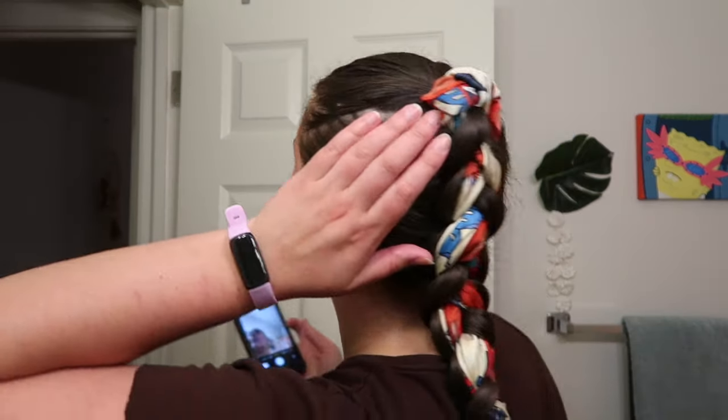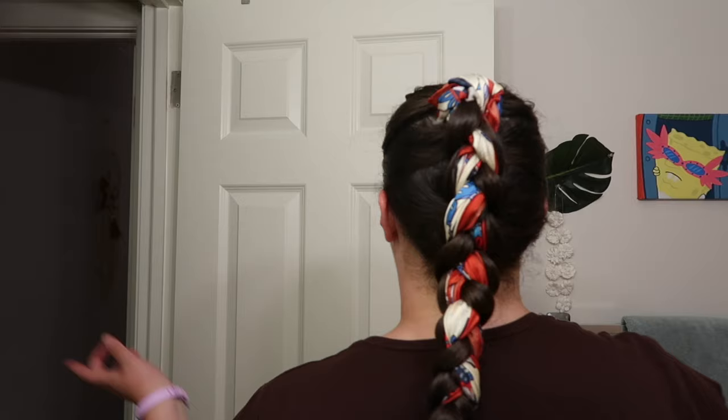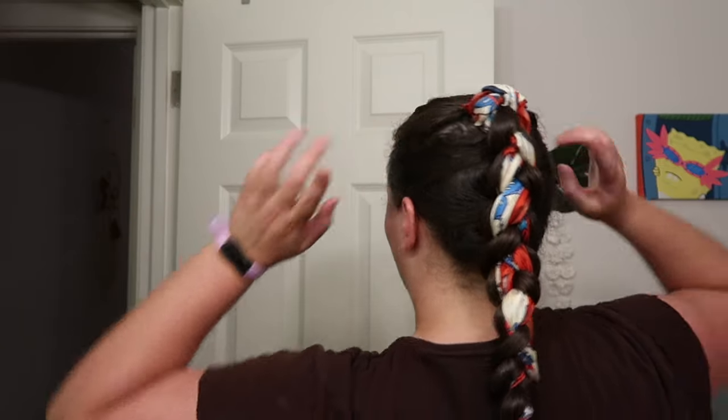I just noticed that I do have some scalp showing when I do the half up, half down to start this look, to put the scarf and tie it in. And all I have to say to that is, this is a really fun, cute look. I think it's just a really pretty way to elevate it. This look in the summer with a white sundress would be really, really pretty.